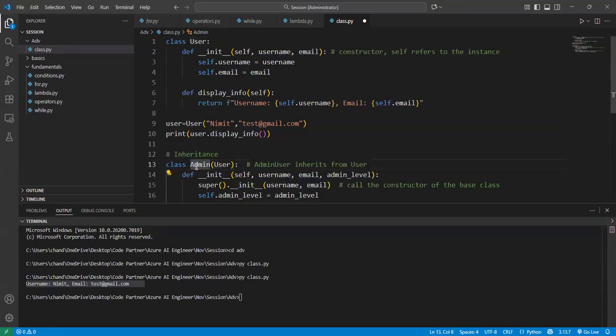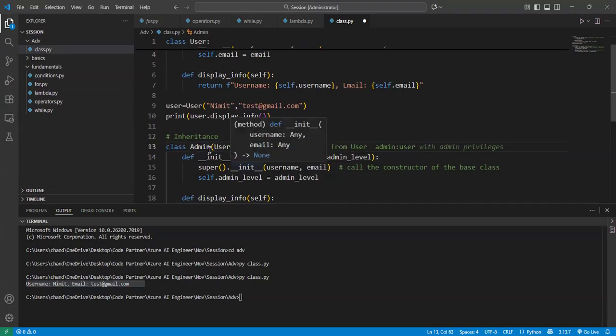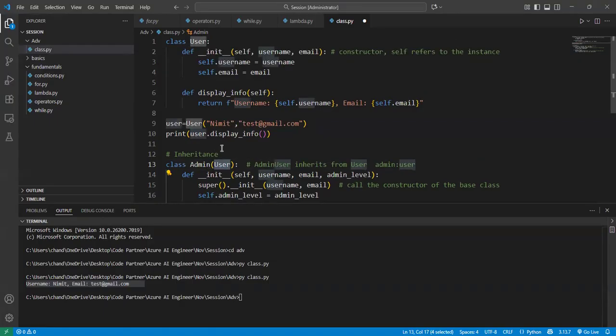In C# the syntax is class Admin colon User, when you inherit a class. But here, inside the parenthesis, we pass the class name which class you are inheriting. User is the parent class, and Admin is the child class.